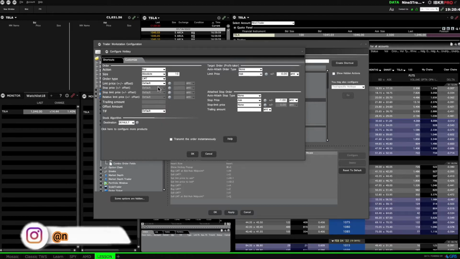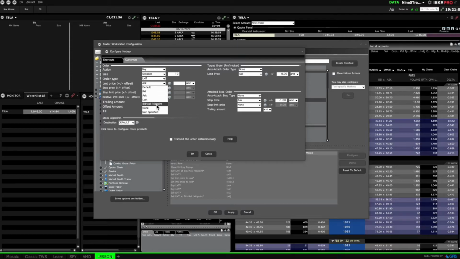Order type is always limit, and then you want to buy at the ask, unless it's a stock that has a really wide spread between the bid and the ask. You would want to change this maybe to the midpoint, or just avoid stocks like that. And then set this to 0, and you want your order to be transmitted right away. So you click on this, say yes, and click OK.